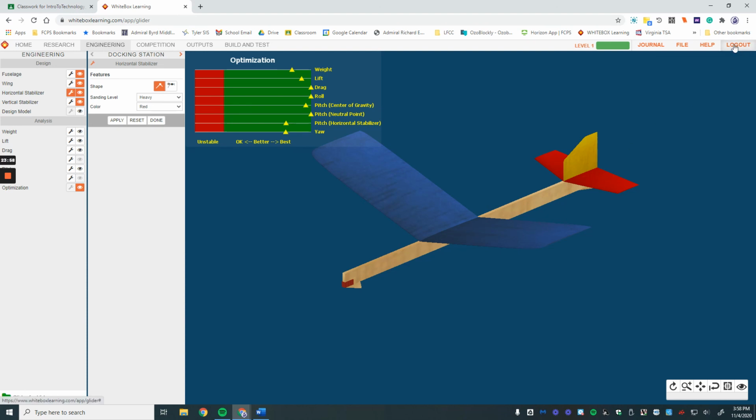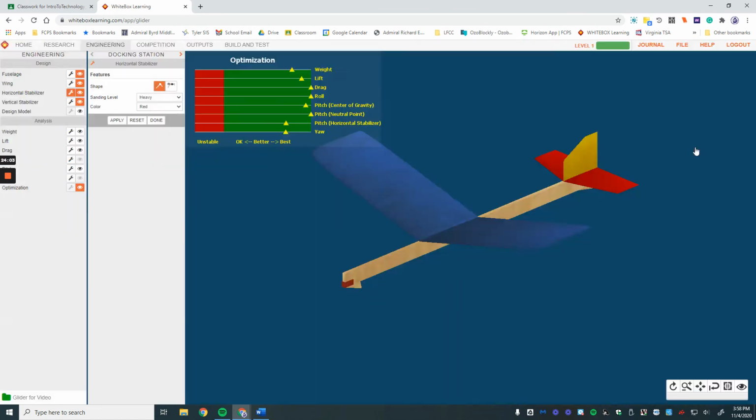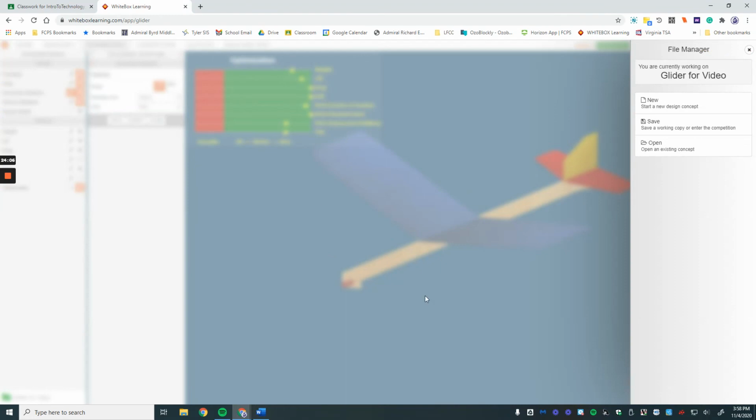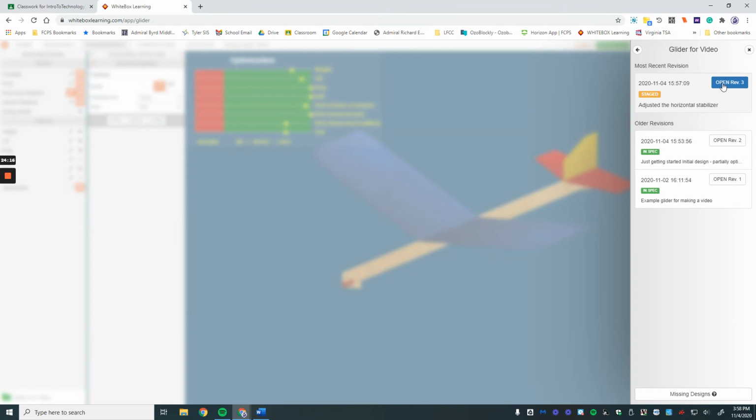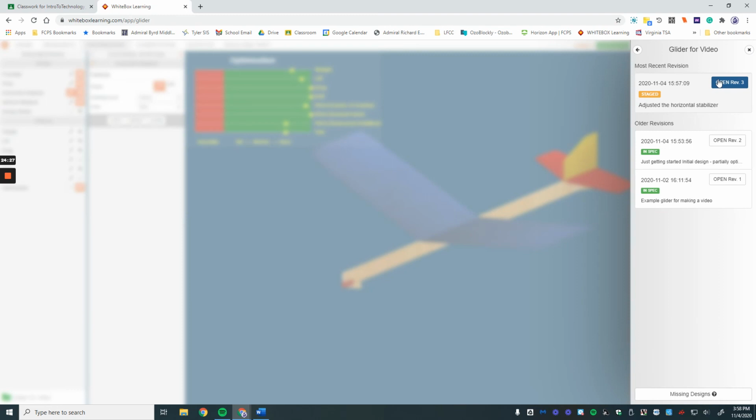One last thing, when you come back in after you've been working, don't forget to open your design. People tend to freak out because it's back to the generic original design. Well, you've got to open your design. If I really butchered it, let's say I really messed the thing up, I made changes and it was terrible, I can go back to my previous revisions. Maybe this one was a good one and this one bombed. I'll open this and start there again, and revision 4 will be starting from 2.